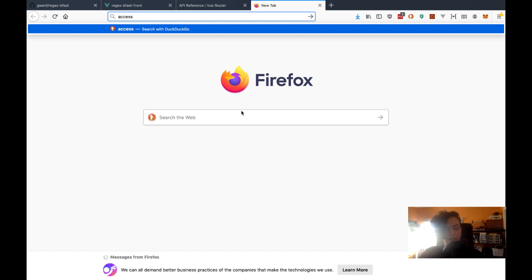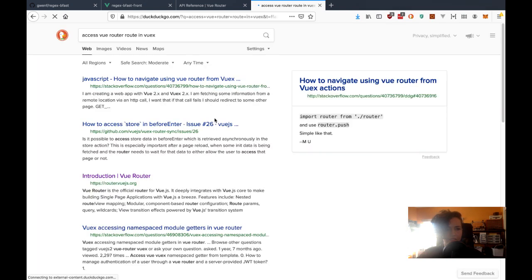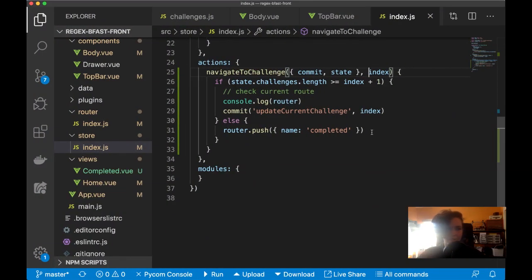Access route. Oh, Vue router route in Vue.js. I think it's the same. Multiple instances. It's okay. I think it's this.